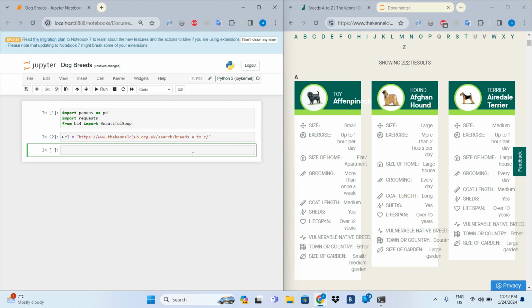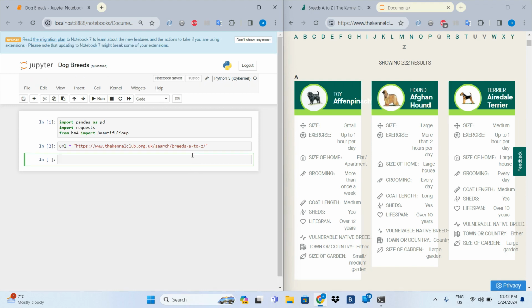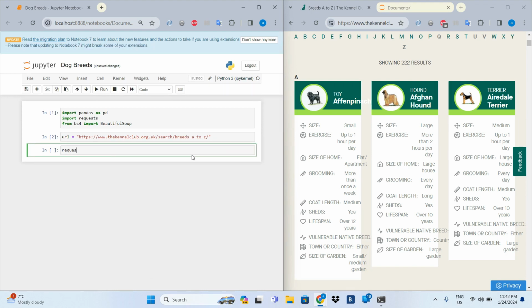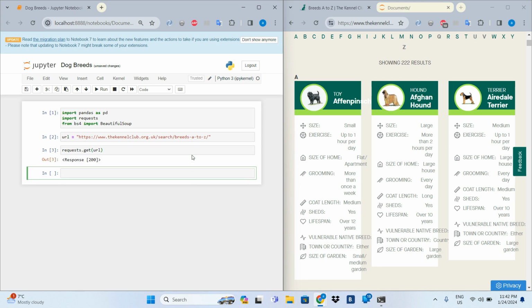So this is our URL, and we use requests here, a get request for this URL, to see what is going on. When the response is 200, it means that we have successfully connected to the website.